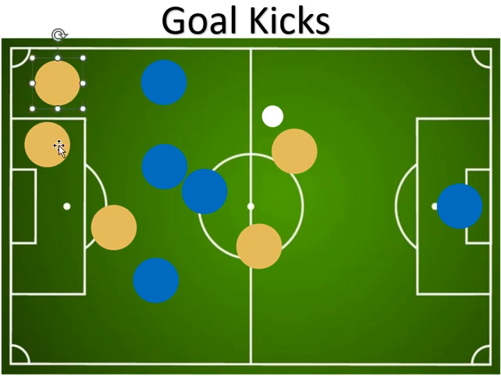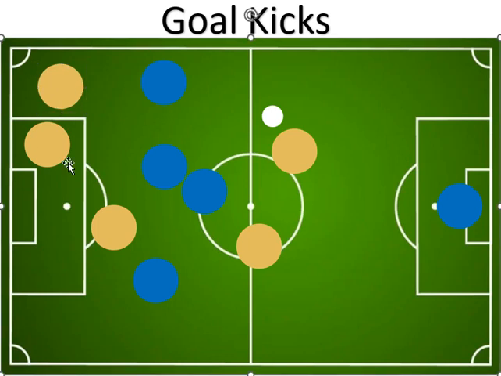So just remember, on goal kicks, one of the defenders drops back next to the goalkeeper on the edge of the box, takes the pass looking forwards.